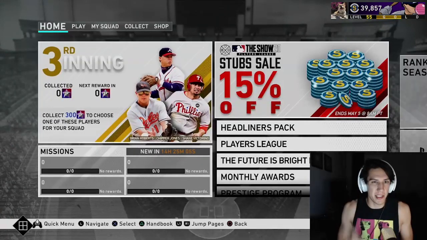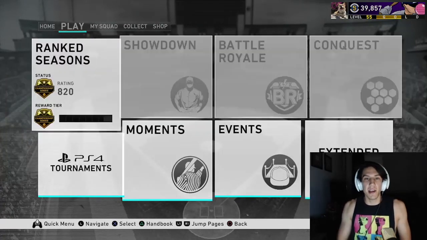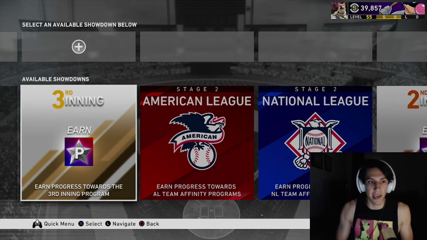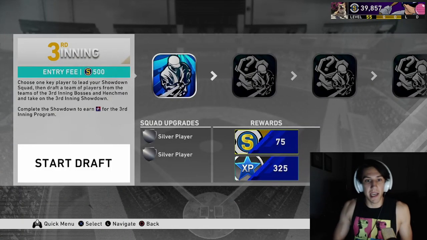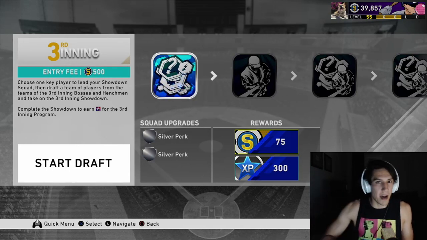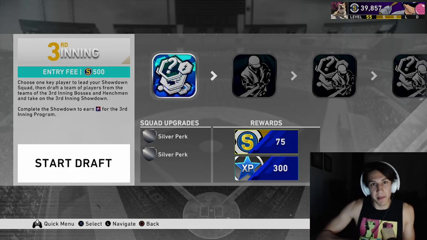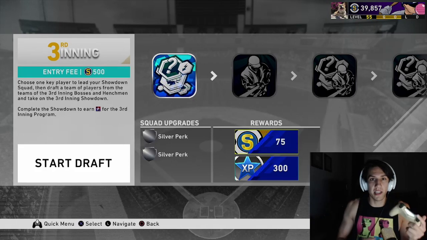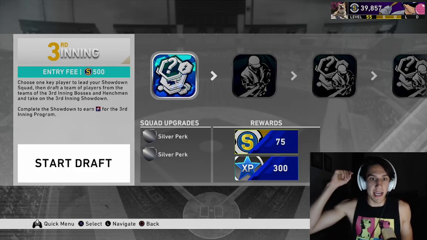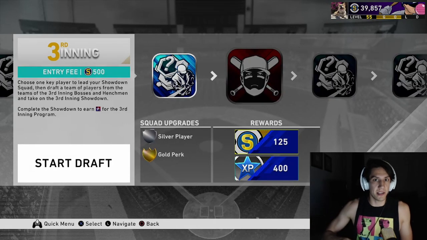Second thing you want to do is definitely showdown, okay? Showdown's gonna be a little bit different in the third inning, because there's only two bosses. There is like a mid boss and then the final boss. So what I actually did, I just played the moment I drafted a team. As per usual, I drafted a good mix of power and contact and speed, and I primarily focused on either switch hitters or lefty bats with pop. And I played the first five moments. I wanna say I was either 4-for-5 or 5-for-5 on them.